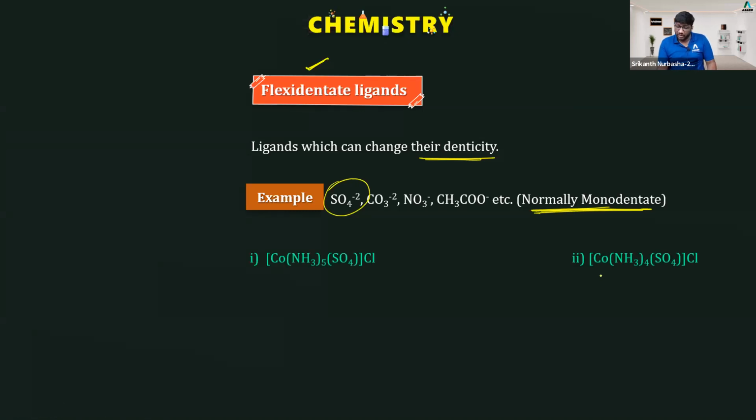Like if you look at this complex, here you look at cobalt. Sulfate is in which state? Sulfate is in -2 state. So what is the oxidation state of cobalt? Cobalt is in which oxidation state? 1 cobalt, 1 into X, 5 ammonia, 5 into 0, plus 1 sulfate, 1 into -2 is equal to the total charge, which should be +1. X should be +3, or not?